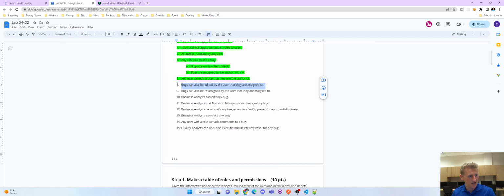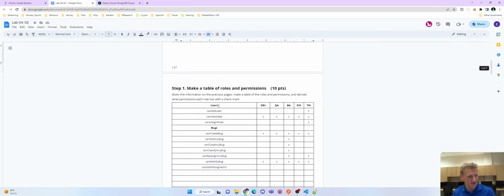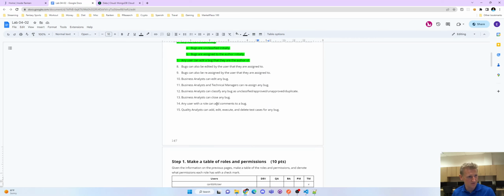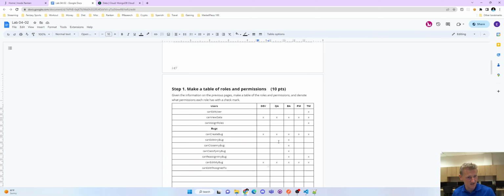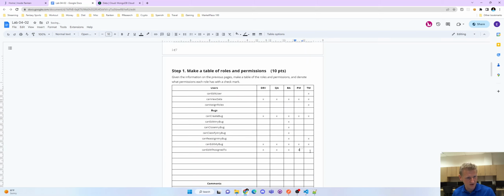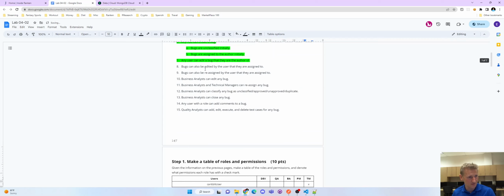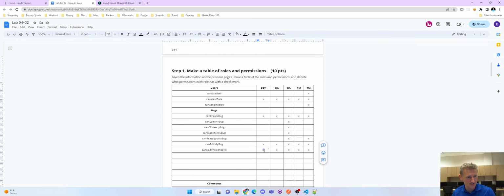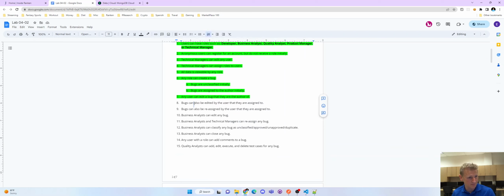Bugs can also be edited by the user that they are assigned to. So now who can bugs be assigned to? So that's the question. Can bugs be assigned to any of these? But let's just, for now, it says any user by the user they are assigned to. So if assigned to a dev, they can edit it. If assigned to a QA, they can edit it. BA, PM, TM. All these roles can edit it if they're assigned to the bug.